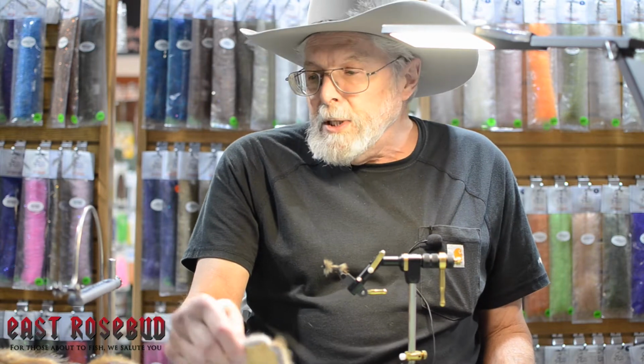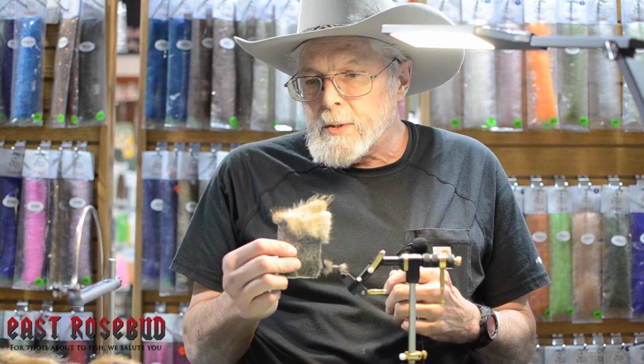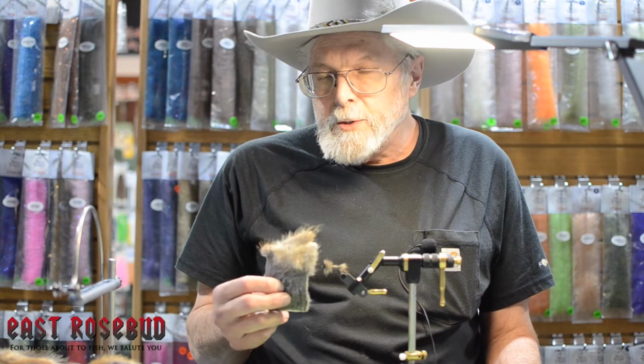I'm going to be tying a size 10, 3X long, ring eye hook. If you have a down eye hook, that's fine. And I'll be using muskrat for the entire fly. Now the problem with muskrat as you buy it is typically you buy a small patch. The small patch may not contain all of the hairs that you need.